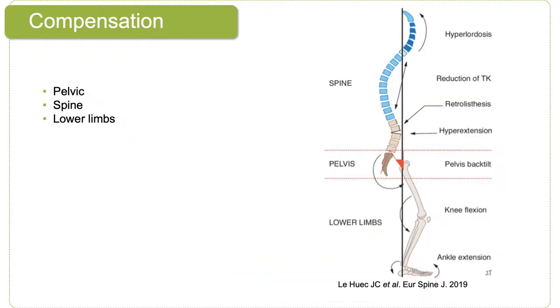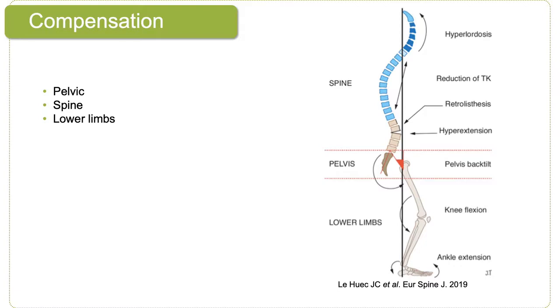Inside the pelvis, the unique mechanism of compensation is retroversion, but compensation can occur in other segments of the spine. As seen in the L2-L3 disc space in the figure, an adjacent level hyperextension with or without listhesis may be found. The thoracic kyphosis can be reduced with extension, mainly in young individuals with strong paravertebral muscles, and the cervical spine may be hyperextended in order to maintain horizontal gaze.